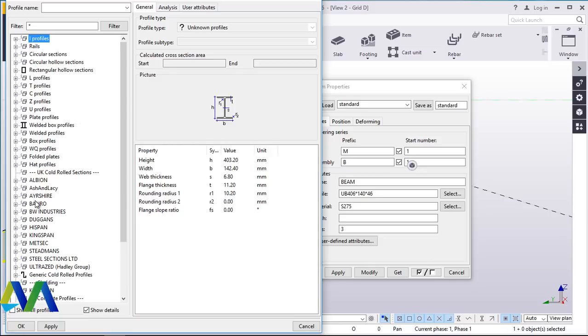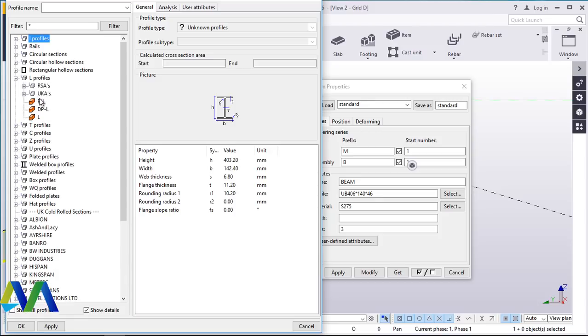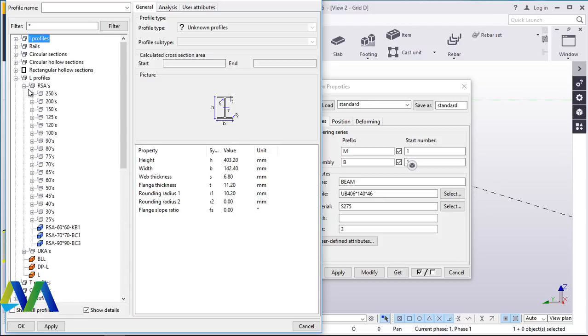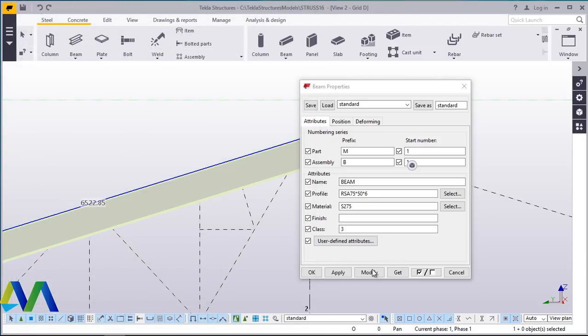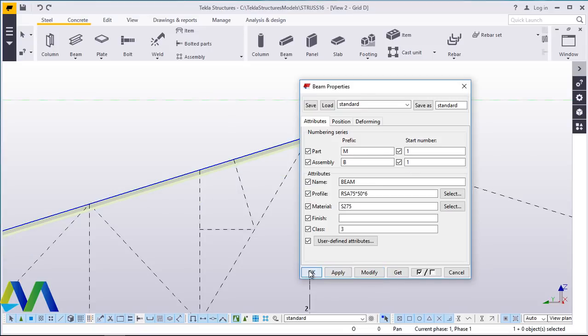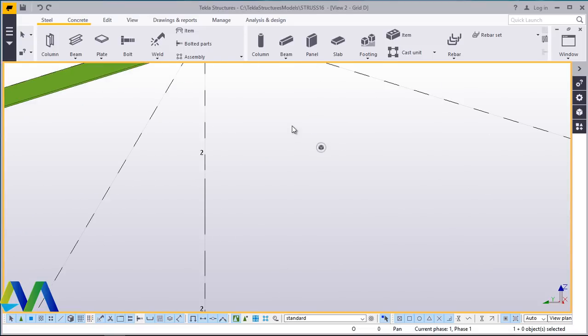We have L profile here, we'll look for that. Under L profile, we'll go to RSS, and under RSS we'll go to the 75 by 50 by 6 millimeter thick. We'll pick that, accept, and do the same thing here. Apply and OK, apply and give an OK.